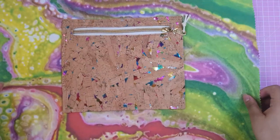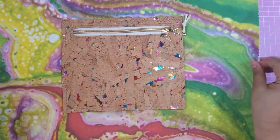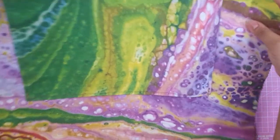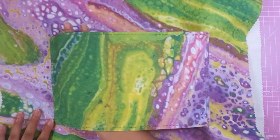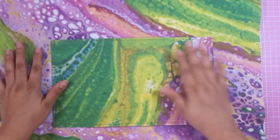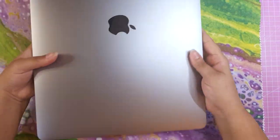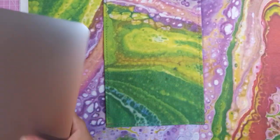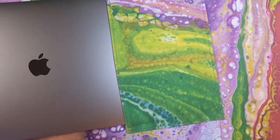I've sewn the zipper in place. I will only then go ahead and sew the outer part to the lining, to the one side of the lining. On the opposite side of the lining, you see here the laptop holder. It's really to make sure that it just doesn't rock when you're carrying it in the bag. And here you can see me testing out with an actual 15-inch laptop if it's going to be fitting in nicely. Comfortably.